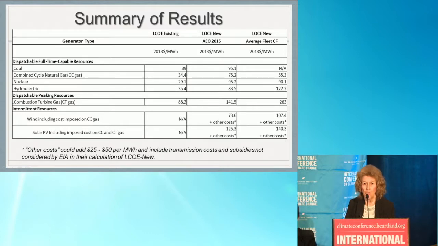They also realized that wind units that have the best resources are located in remote areas. And as a result, there are additional transmission costs that need to be added in above what EIA assumed. So their estimate for those transmission costs were another $27 per megawatt hour. So for them, it was an extra $38 per megawatt hour, even above the imposed costs, which is in the $25 to $50 range.